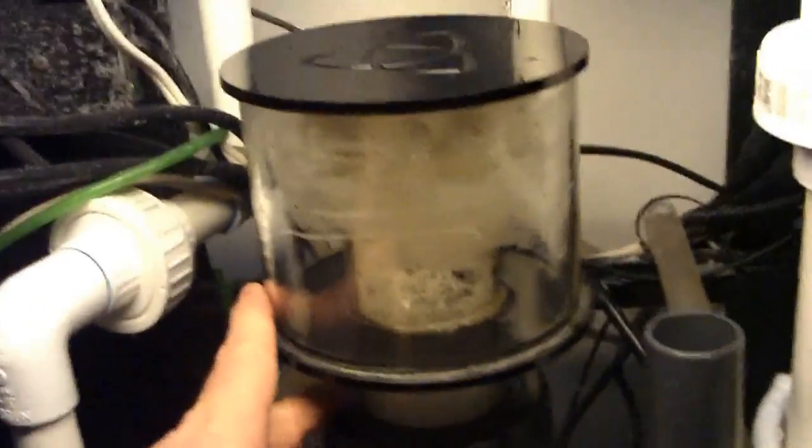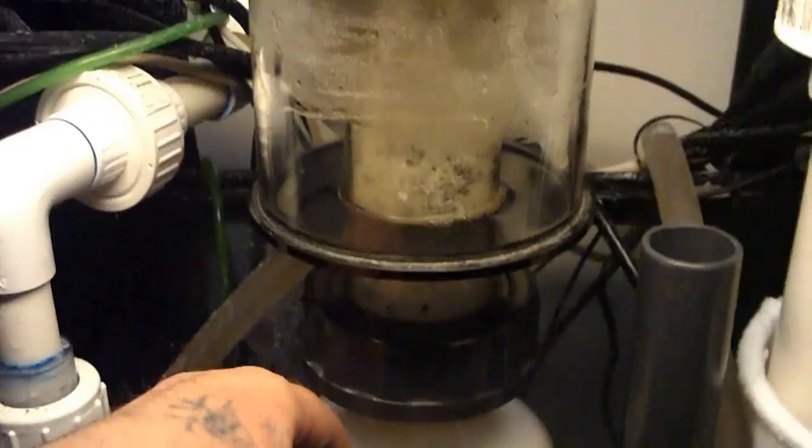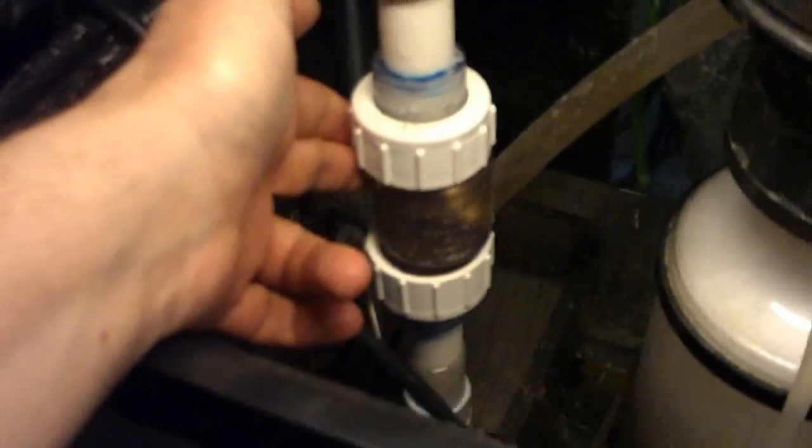This is my protein skimmer. The suds take up any dirt and bring it up and over, and it goes into this container. This is the water that's going up and back into the tank. Right here I have a little block in case when I turn off the pump, that way it doesn't siphon back into the tank here and overflow.